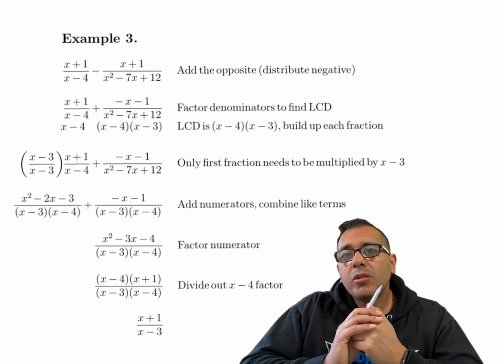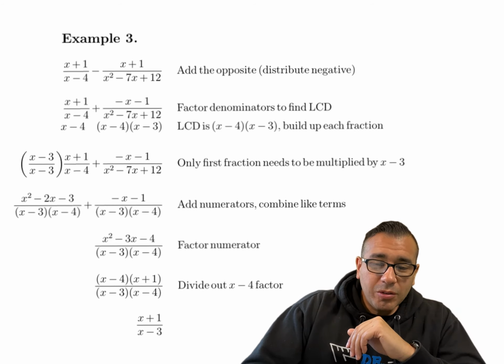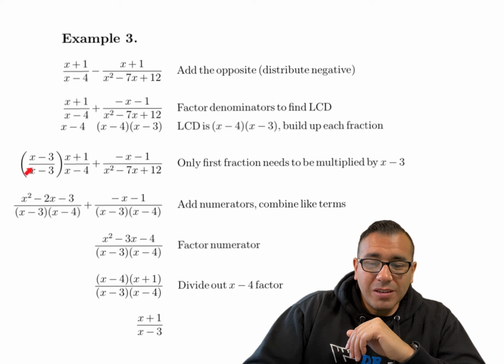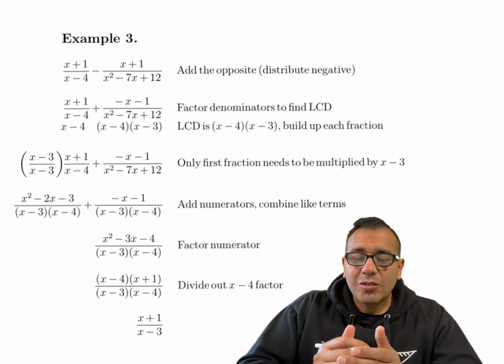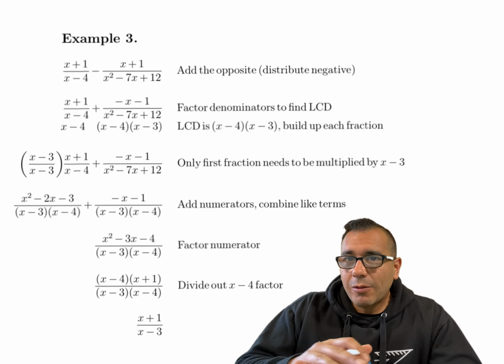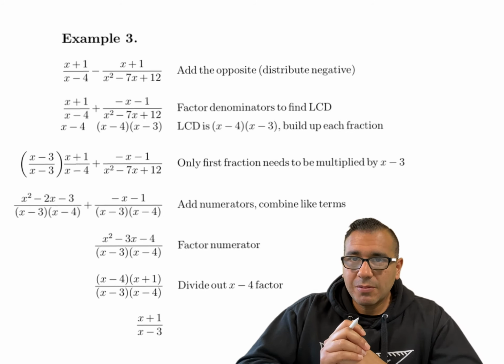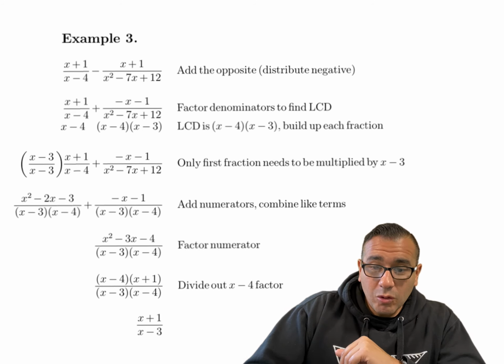And you might be wondering, why do you do the top and the bottom? Well, what we're doing here is, if you were to divide these two, they'll cancel each other out and it would be a 1, right? So when you multiply anything by 1, you're not changing the problem. So right here, all we're doing is multiplying by a very fancy 1, so we're not really changing anything about this problem. All right, just in case you were wondering. So we're going to go ahead and multiply the numerator and the denominator by x minus 3.